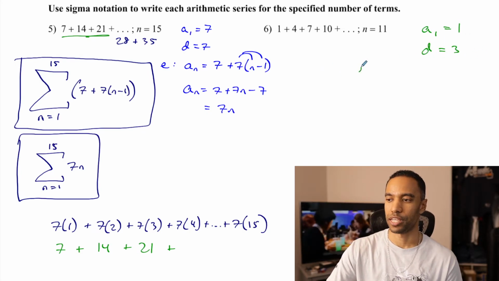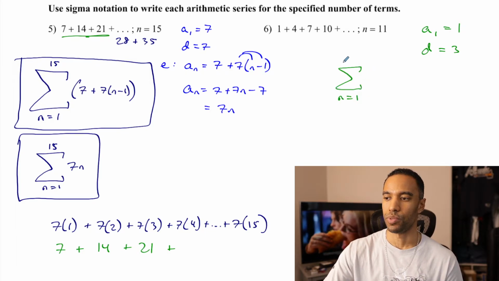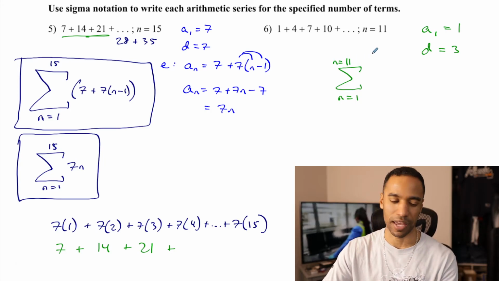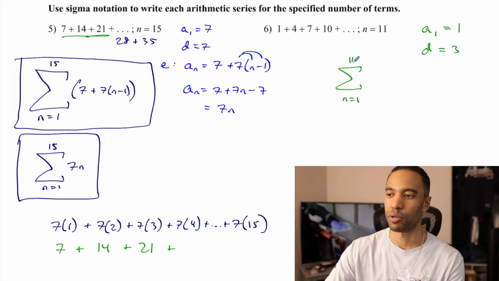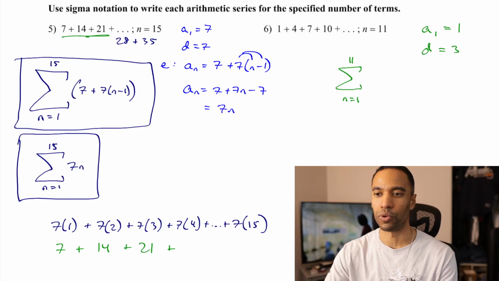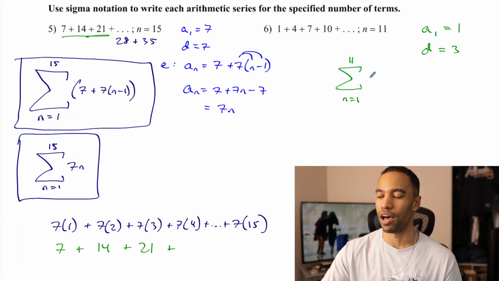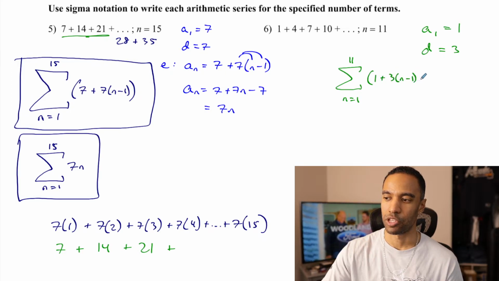So our notation here says we are going to go from the first term to the 11th term. I'm used to writing n equals. If you ever see me do that, I apologize. I'm trying to break that habit because I know that symbol won't come up. From the first term to the 11th. Oh, I'm sorry. I still need the rule. Well, you know what? I'll write the rule right here. The first term to the 11th of 1 plus 3 times n minus 1.